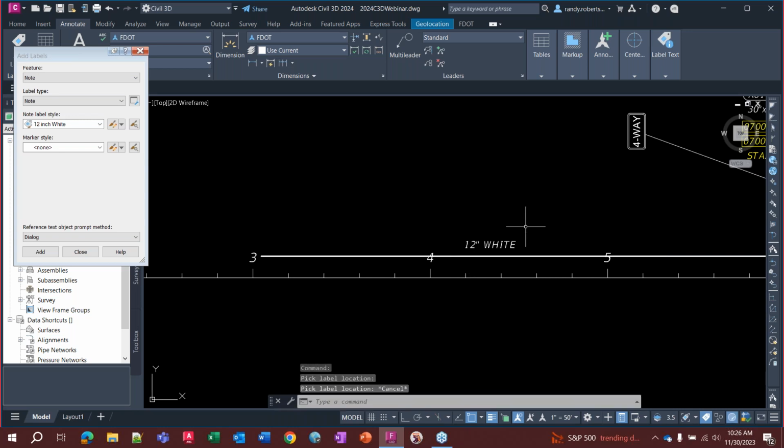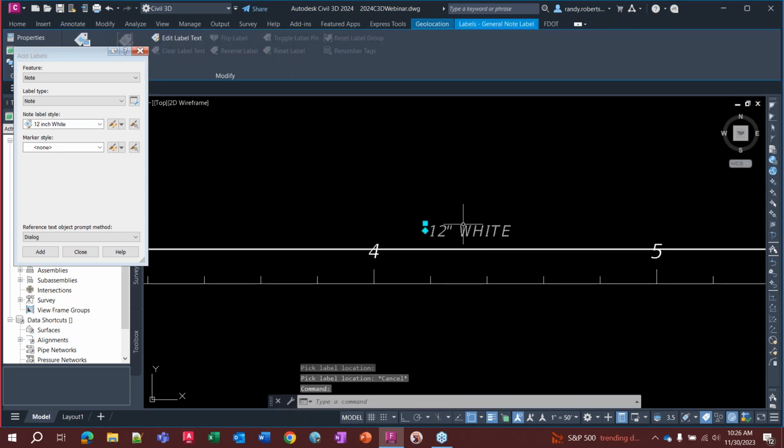pops in. In Civil 3D, you have two different grips here: a move and a move label. Move is moving the actual insertion point, and move label is just going to move the label. So what we want to do is move the label, drag it off. See the arrowhead pops up.